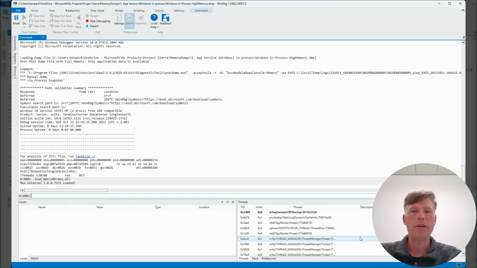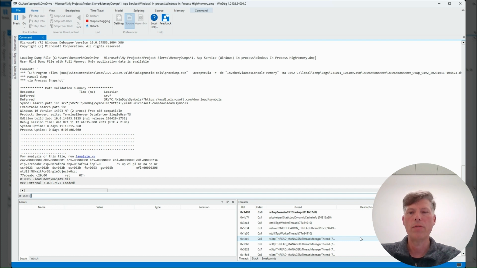Analyzing a memory dump in search of the reason for high memory consumption is one of the more challenging scenarios. In many cases, the reason is not discovered using a single command, rather a group of commands. Using the output of debugging commands can guide you to the root of the problem.